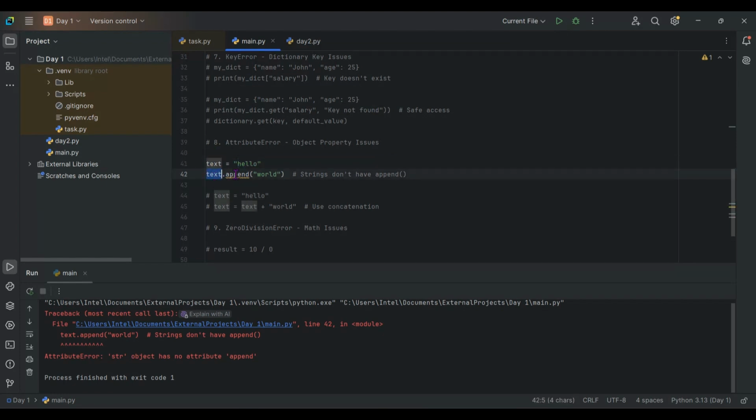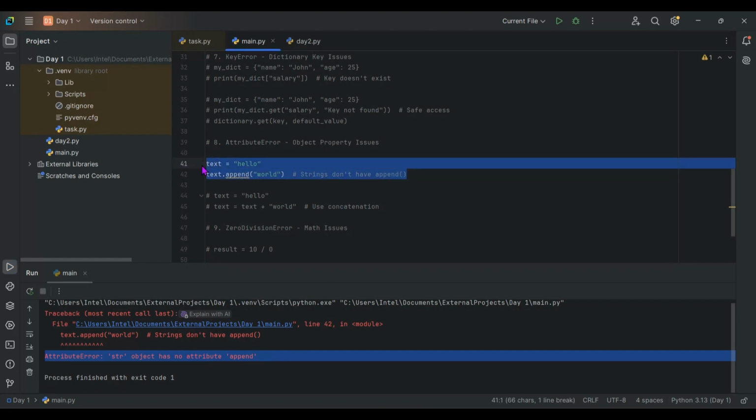I'm trying to append the text world to it, but strings don't have an append method. Append is only applicable for lists, but I'm trying to use that property on a string. When you try to use a property which is not applicable for that particular type, you will get this attribute error. See over here, attribute error: string object has no attribute append. This is what you're getting.